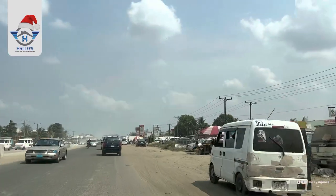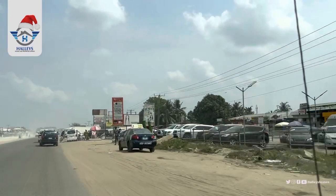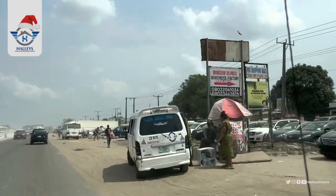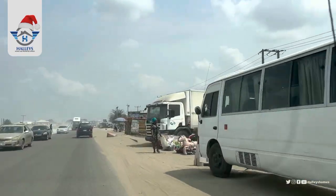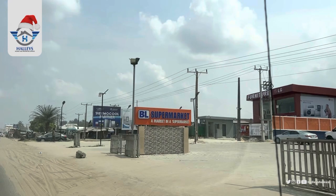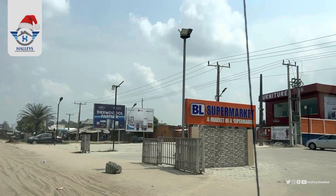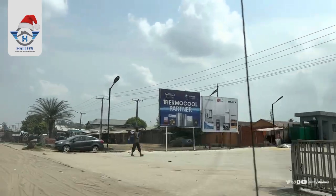Here is Meridian Park Estate and another school. Keep heading straight down — I'm so excited to show you a detailed tour of this area, because I know most of you haven't been around this side in a long time. You can see a supermarket, and beside it we have a furniture LG store where you can shop.